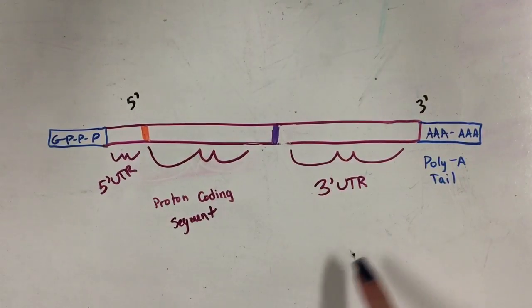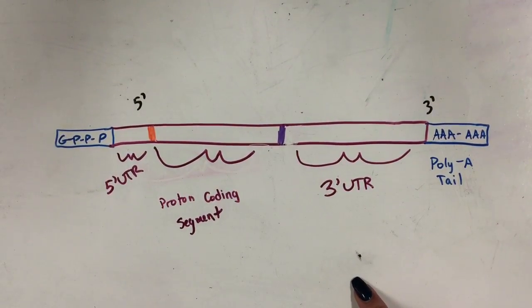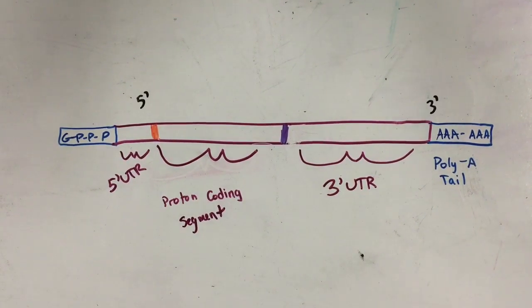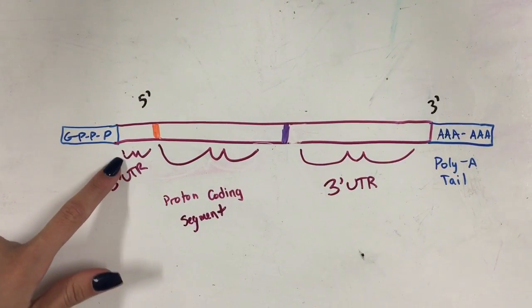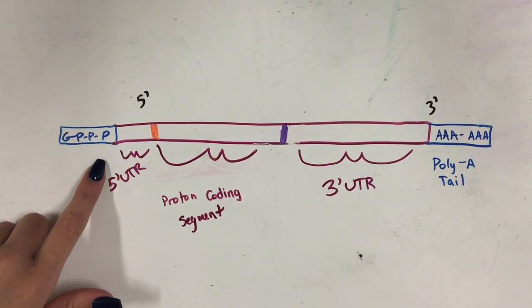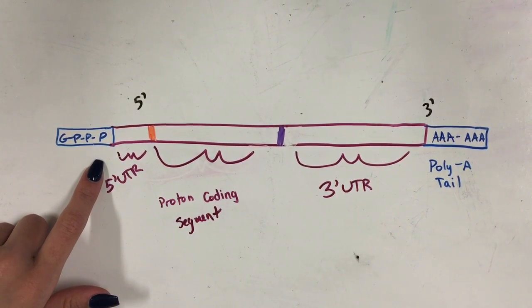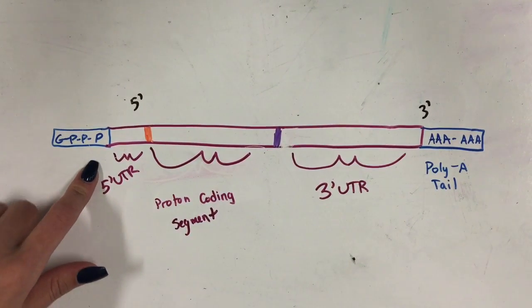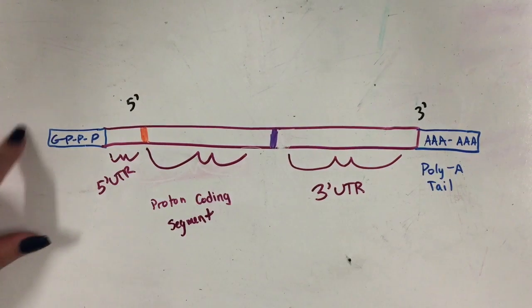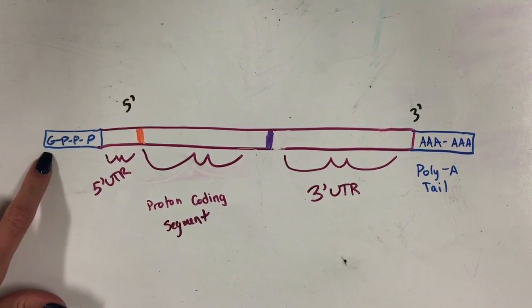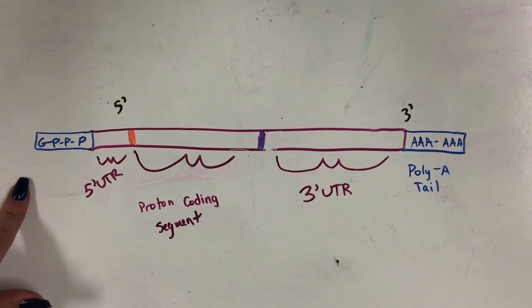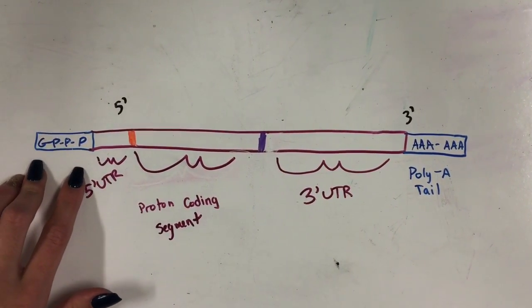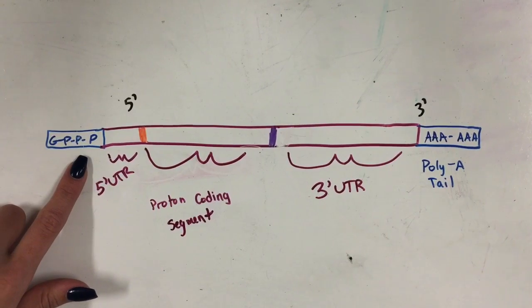So this is going to represent our transcript, and each end of the pre-mRNA molecule is modified in a particular way. The 5' end here, which starts on this side, is synthesized first. It receives a 5' cap, a modified form of guanine. It stands for the GPPP. That is added onto the 5' end after transcription on the first 20 to 40 nucleotides. So this one's going to be 20 to 40.